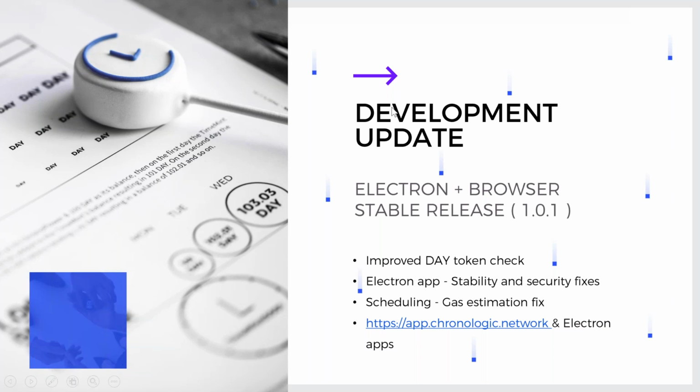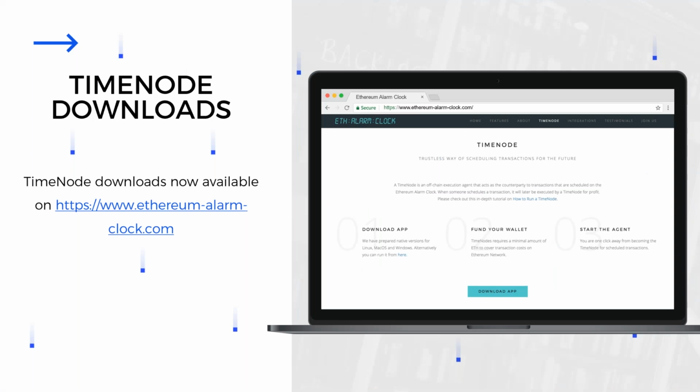All right, so next, what I'll do is show you how to download the time node and run the time node for yourself. If anyone has a time node running currently, could you put a 1 in the chat? And if anyone has ever wanted to run a time node but has been waiting for this moment to do it, could you put a 2 in the chat? Okay, cool. I'm seeing a lot of 1s, a lot of 2s. Nice. Okay, the community is great.